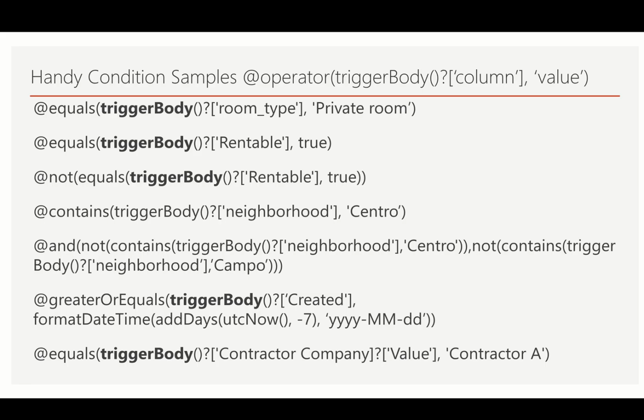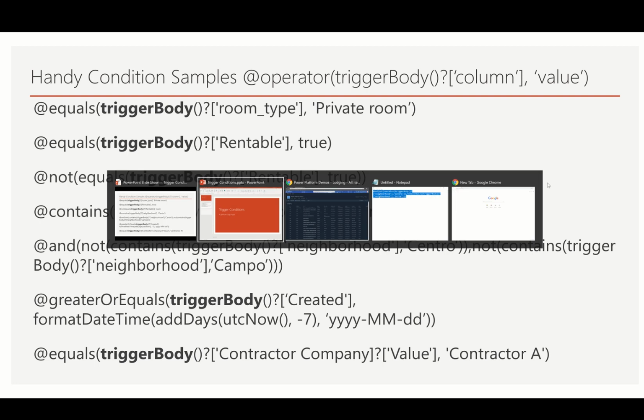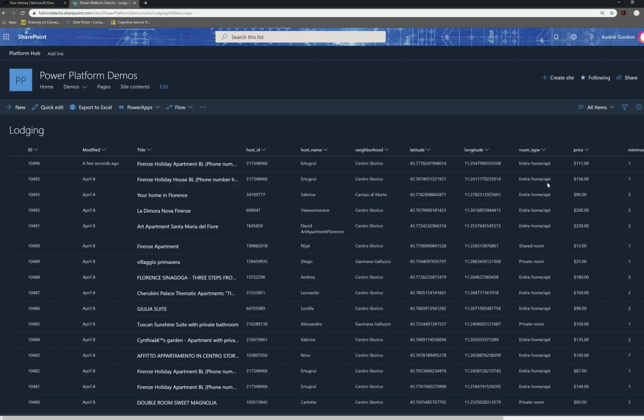So don't take too many notes. I do have a slide. I'm going to post this video along with the PPT on our community at Microsoft Flow in the video gallery so that you can pick it up so you don't have to take a lot of notes. But today, try to figure out kind of what's going on more than trying to memorize formulas, because I'm going to show you a trick so you don't have to memorize formulas either, okay?